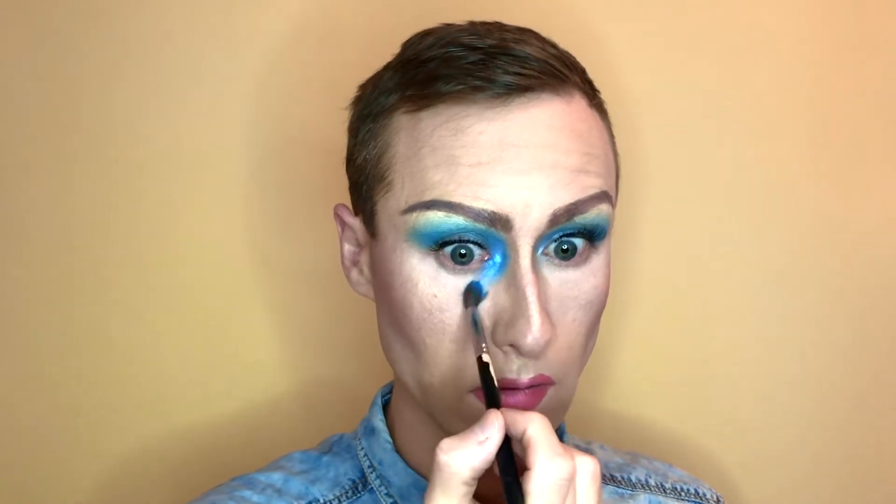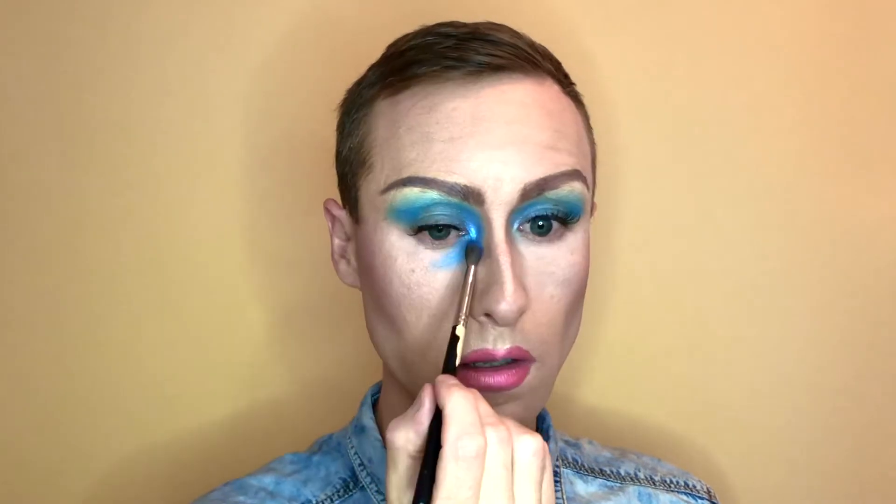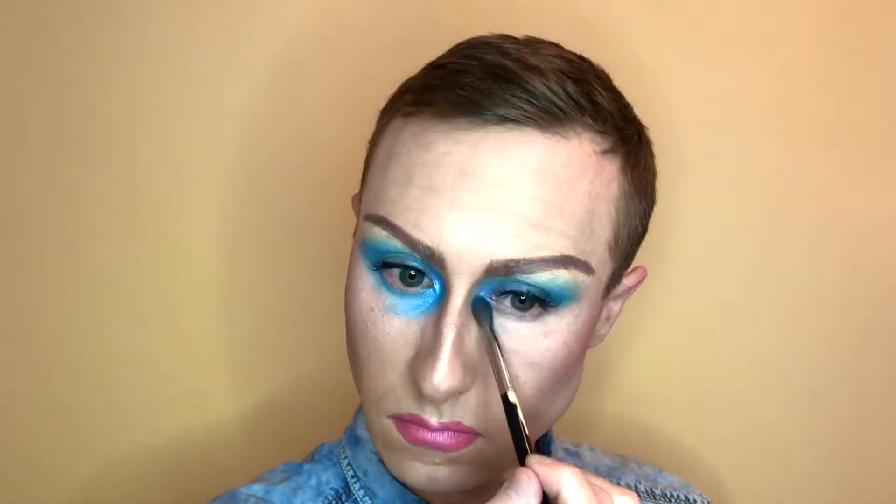Now I'm going to do the eyeshadow. I'm going to use the same blue colour that I've already got on my eyes, and I'm going to just bring it down under the eye a bit to create a kind of bag. So I'm just starting there and swooping it under the natural line where it goes under my eye socket, and then connect it with the blue here. And I've got these little bitty baby lashes on, and I think I'm actually just going to keep them on.